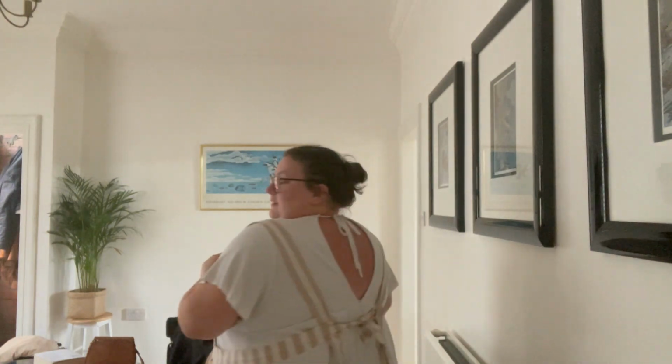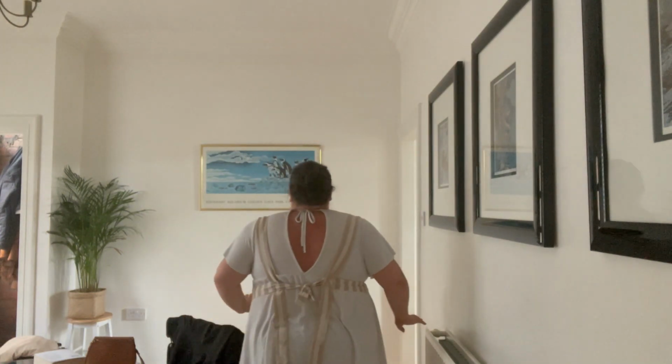It is Sunday afternoon. I am just testing the apron because I have finished adding the waistband. There are a few different things that I would do slightly differently now. For example, I still think this panel is far too big and it's too high. It's too long there. But for now, I'm really pleased that I've actually made this into a functional thing. The back is almost there.